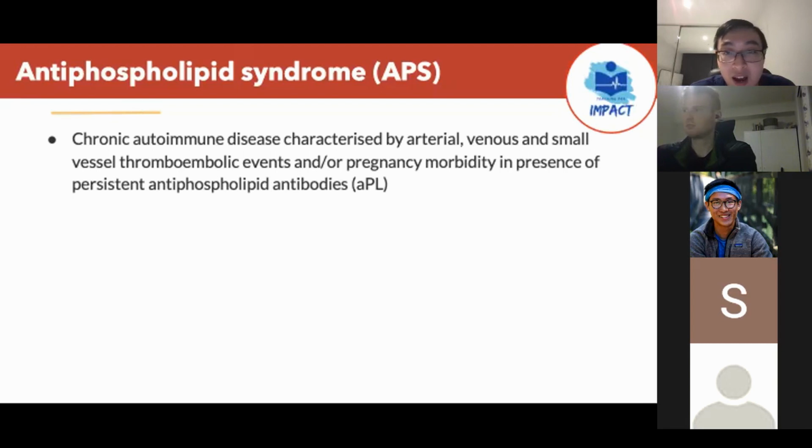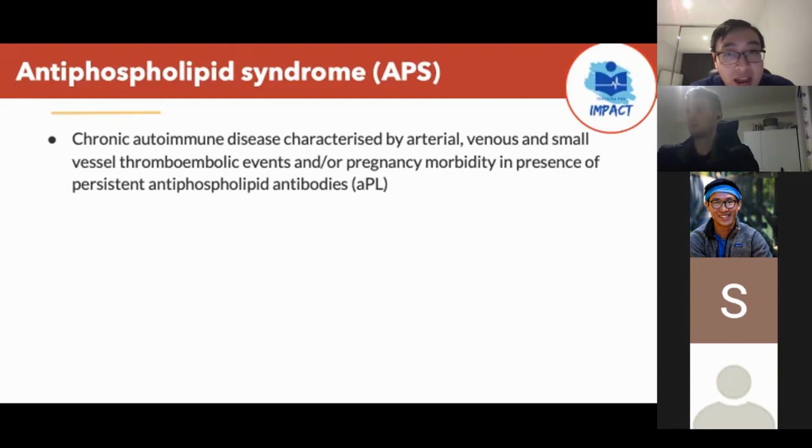He developed a DVT. In such a patient, in the current climate, the first thing that we would think of is VITT, vaccine-induced immune thrombotic thrombocytopenia. But this patient was an 80-something-year-old man who hadn't had AstraZeneca. So the other thing that you would think of in this context is, does this patient have antiphospholipid syndrome? And when you're suspecting antiphospholipid syndrome, you might be called upon to order an antiphospholipid screen. This screens for the presence of one of three antiphospholipid antibodies.